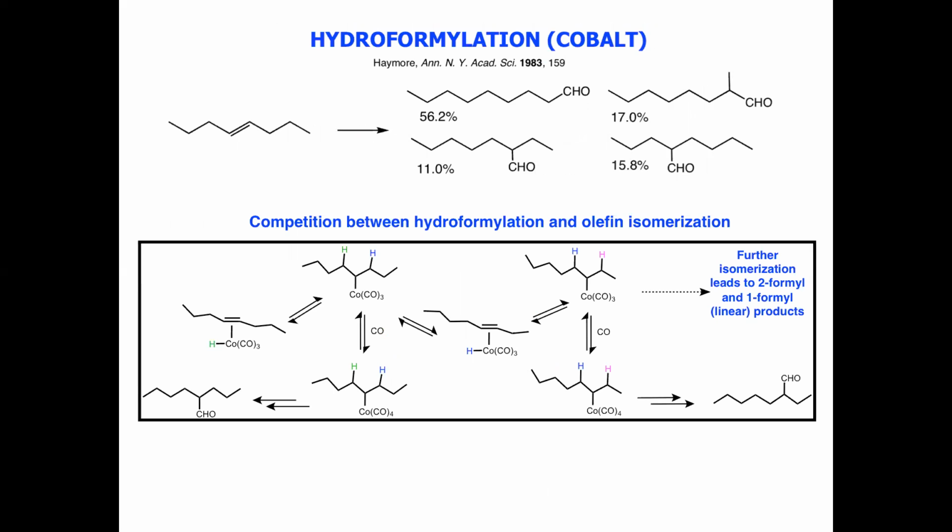Okay, so before I talk a little bit about how we push it in that direction, let's look, as a bit of an exercise, at the cobalt catalyzed hydroformylation of 4-octene. Right, 1, 2, 3, yeah, 4-octene. So this is the product distribution that you get out of this. And this might surprise you a little bit, because you might be thinking, well, if I add hydrogen and a formyl group across this, I actually think that the only product I should be able to get out is with the aldehyde group at the 4 position, right? Because you kind of have a center of symmetry right here through the double bond. So this would be the 4 position, or this could be the 4 position, depending on which way you count. But if you look at the product distribution, you actually get all of the different isomers out here. And in fact, you get the linear isomer actually as the majority of the product. So how exactly is that occurring?